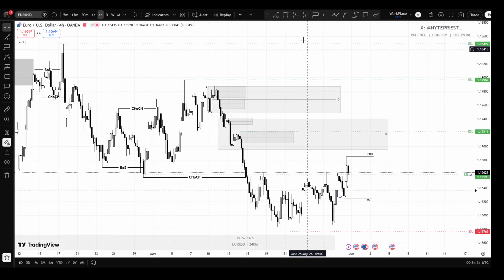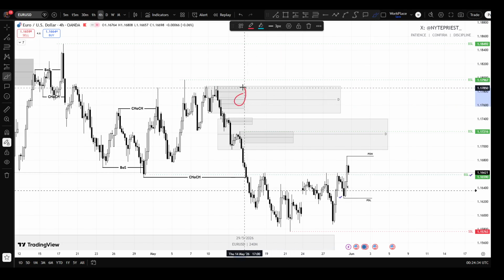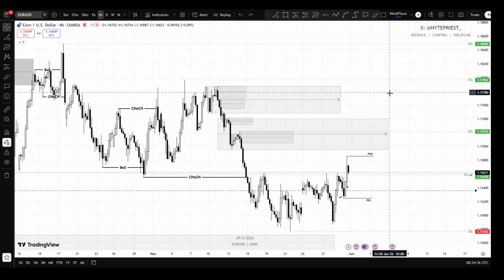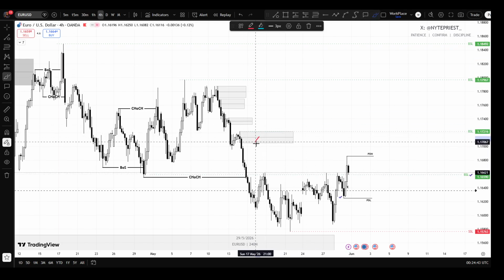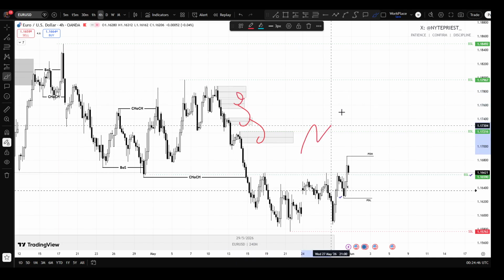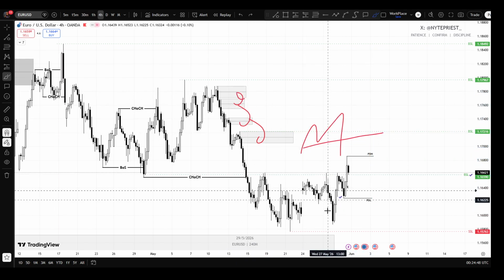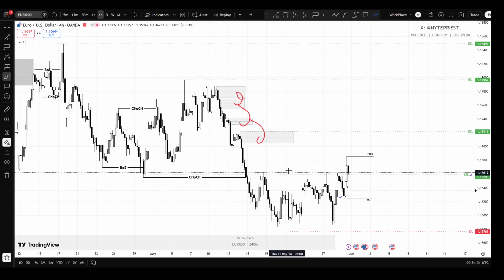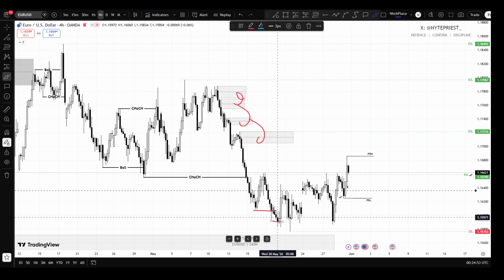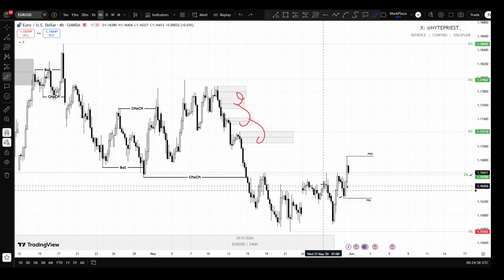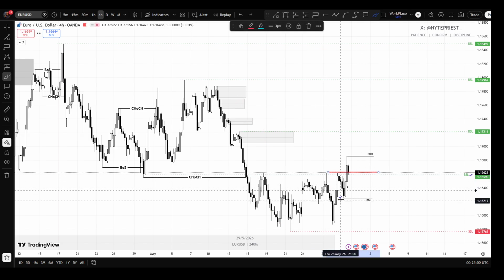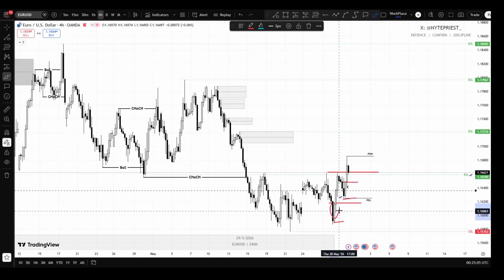These H4 order blocks are embedded inside the daily zones. So they are all very good for a reaction. So we're waiting for price to mitigate one of these order blocks, and then look for a lower time frame shift to sell to the downside. For the meantime, you're bullish because price, after this lower time frame break here, we're having this reconstruction to the upside. And this order block here, and another order block here on the forward time frame.